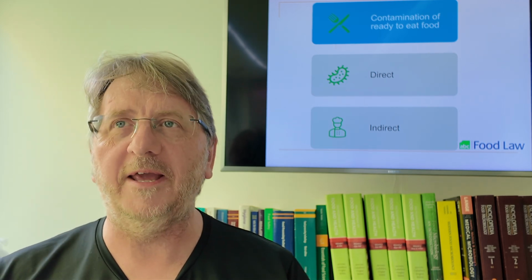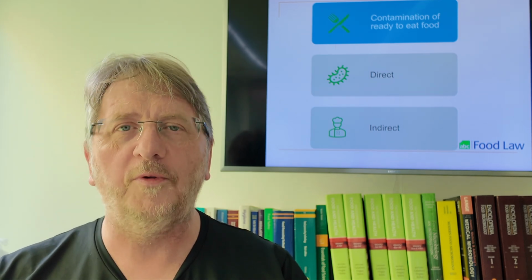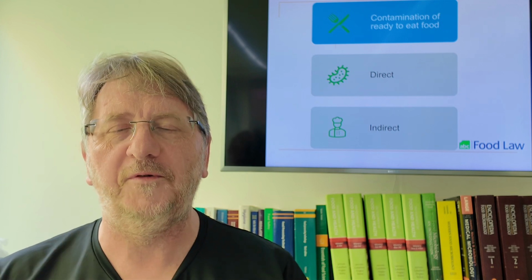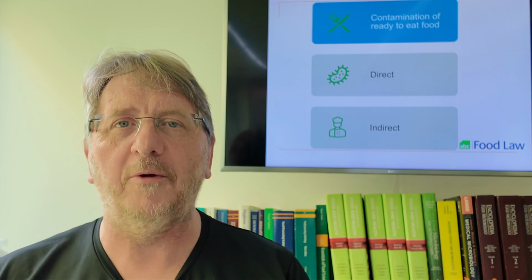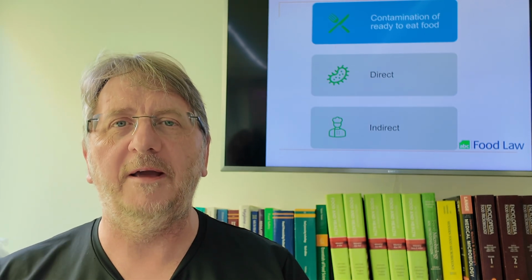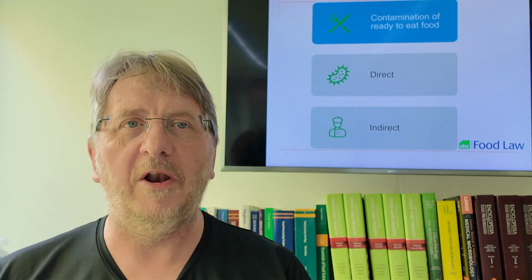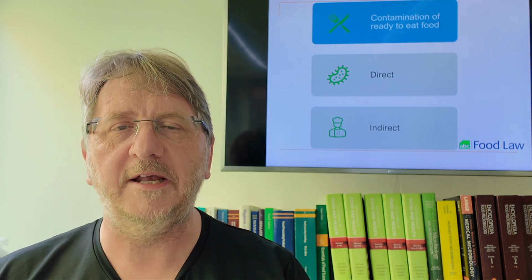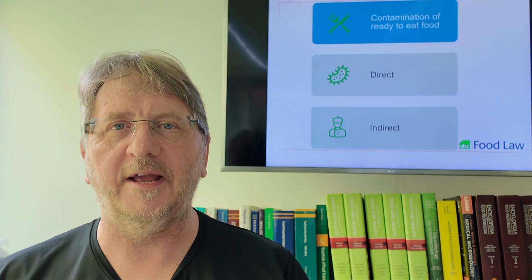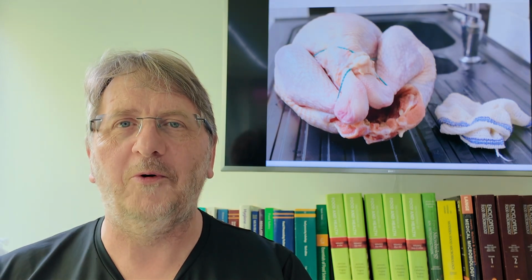Now I should say that you might get pests as well. They can be vectors. In other words, they can be the causative way that food poisoning bacteria move around a food room or a food business. So you could have, for example, a mouse directly contaminating food by defecating in it, or you might get a mouse running across some raw meat or something, and then across some work surface, contaminating those work surfaces. So you end up with indirect contamination. Okay, I'm not going to explore the differences between indirect and direct too much, other than to say the indirect is a little bit more complicated to control.